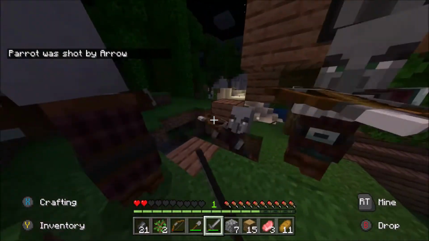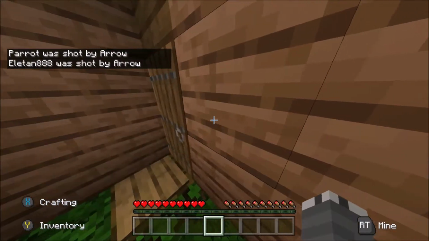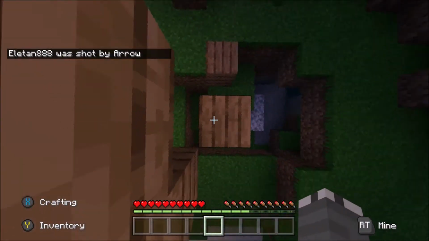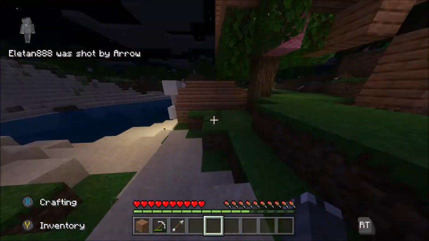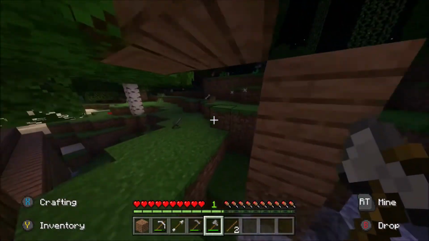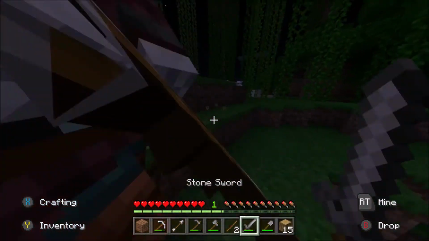Oh, parrot was shot by an arrow. Of course. Okay, we got one. We got two. Wait, what does that mean? I just killed the head pillager? I've never fought, like, a pillager raid before, so I don't really know. I think there's one more around here. I fought the leader. Okay, there he is. So, I think that was the leader.